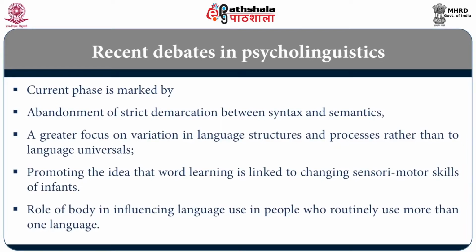So then what are some of the recent debates in psycholinguistics in this last phase? So current phase is marked by abandonment of strict demarcation between syntax and semantics, a greater focus on variation in language structures and processes rather than language universals, promoting the idea that word learning is linked to changing sensory motor abilities of infants, role of body in influencing language use in people who routinely use more than one or two languages.